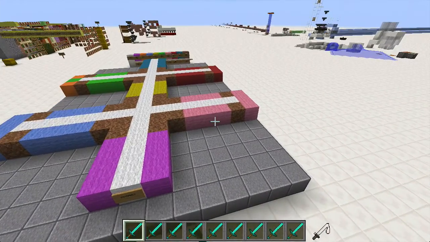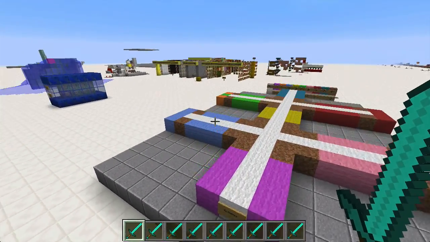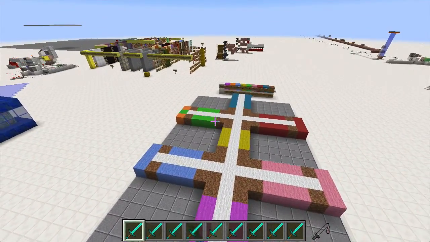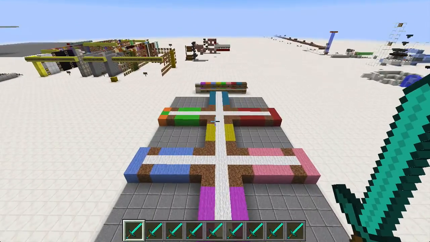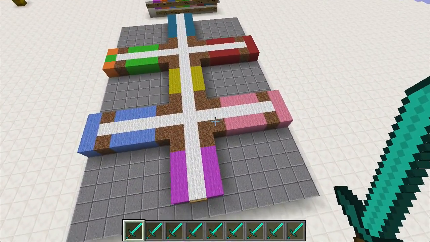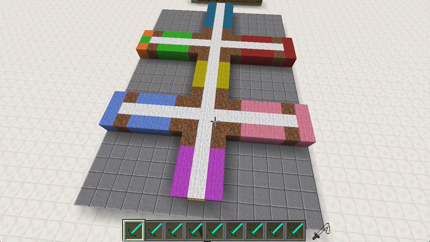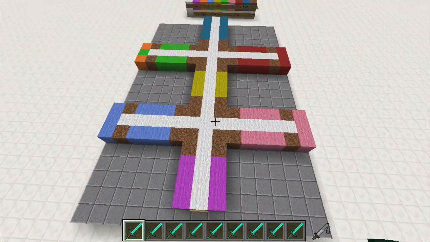Hey guys, welcome back, and this is my testing world here. You can see we're getting a lot of lag just because I have a lot of item frames that are loading in, or rather are being rendered right now. And we can see here, this is the layout for the entire sorting system. I guess this is probably going to be it, right? I mean, I'm pretty set on this.